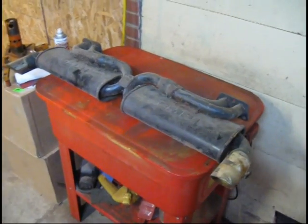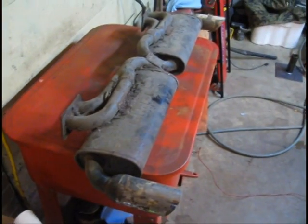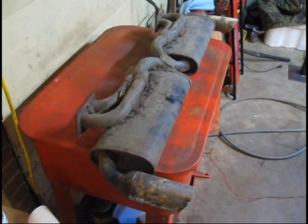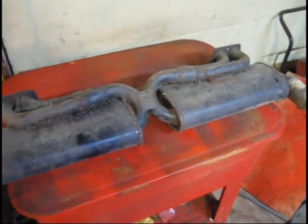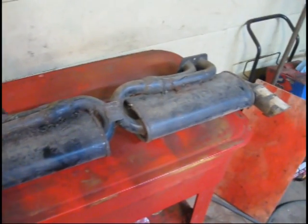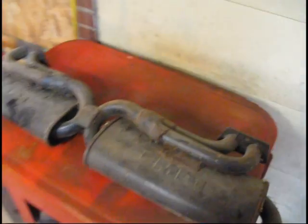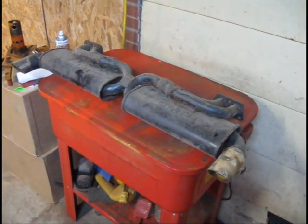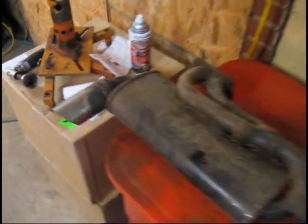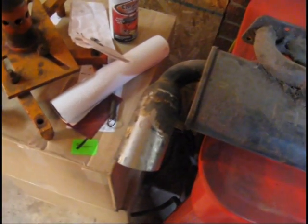Here's our header, guys. This is what we're going to put on here. I bought this about seven years ago and ran it on an engine for just a few minutes, then kind of changed direction with my project. I need to get it all cleaned up and we're going to socket it on this motor. From what I remember, it sounded really, really good — a really deep throaty sound, but not really loud. You can see it's got the dual pack, so that's going to be cool. We've got to get it all cleaned up. I'm going to see if I can salvage the chrome tips right here — they got a little bit rusted, I don't know if I can clean them up or not, but I'm going to try.